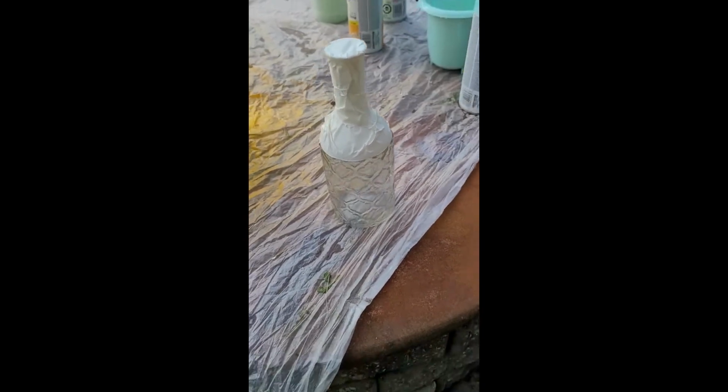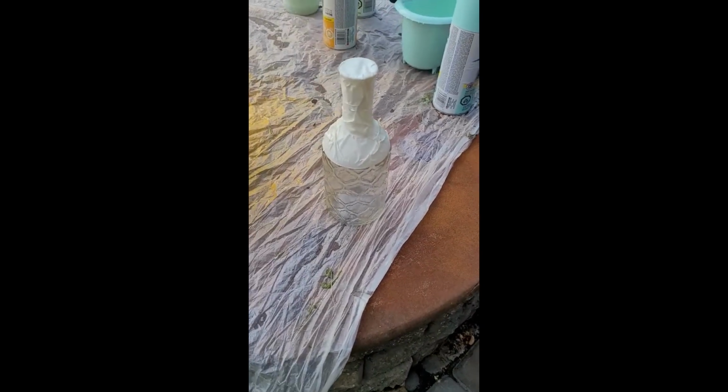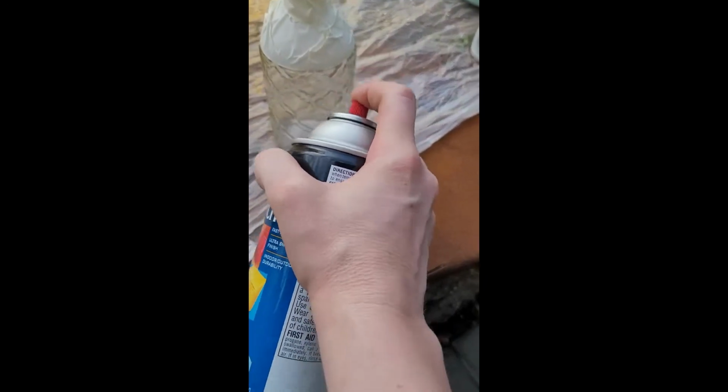Other clear jar I got that's got some detailed pattern on it that you can't really see. And I wasn't sure what color I was going to paint it, but I was in the garage and I found this one, the color is, what's it called, brilliant blue. So I thought that would give a nice contrast next to the yellow. And it doesn't want to work at the moment. Okay, I'm gonna have to set that aside. I'm just clearing the nozzle.